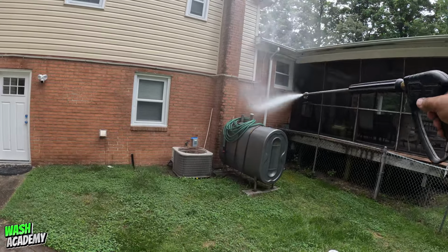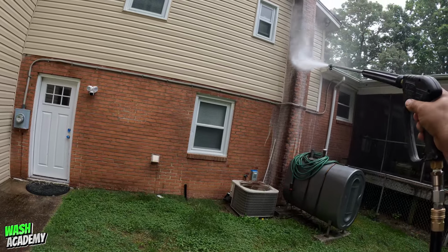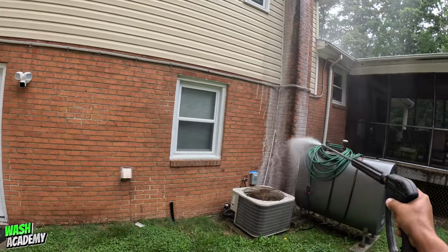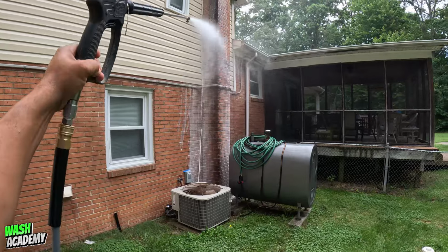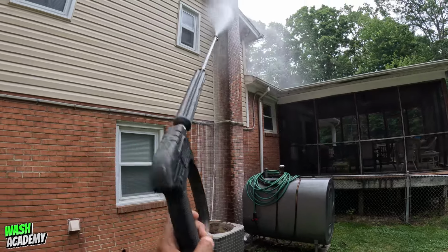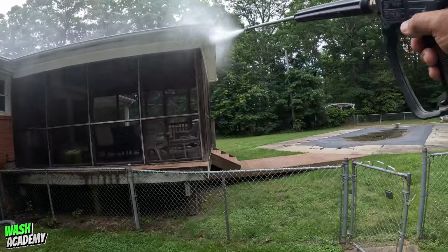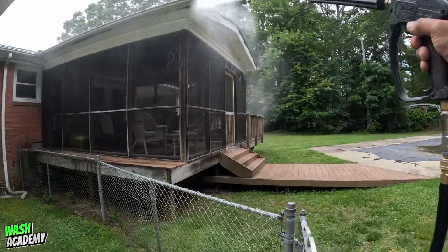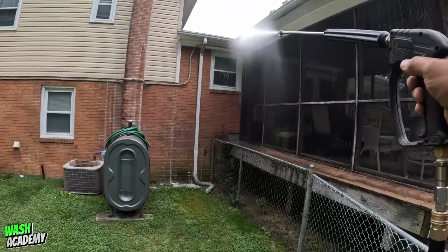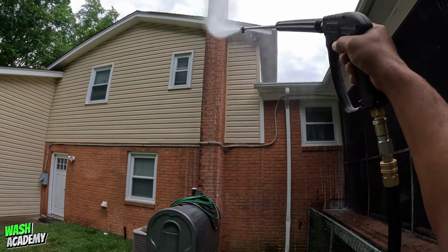So they just wanted to get their siding done. And we had seen on the pictures some of this brick. See where I'm hitting it right there? Look at that. It's coming right off like butter. But like I said, that needs to be soft wash. I'm glad that we actually got a house like this, but it's not often I talk about this on video with you guys. You gotta charge extra. Don't be giving your work away for free out there, guys. You gotta charge accordingly for these jobs, because it's expensive. And soft washing is expensive, because you go through a lot of solution.